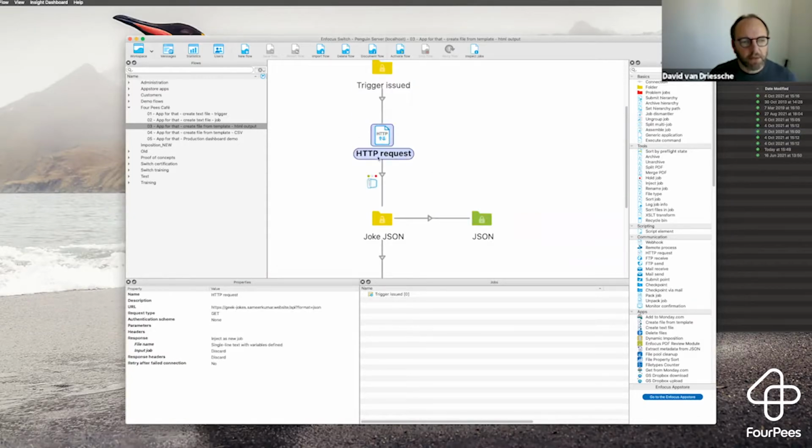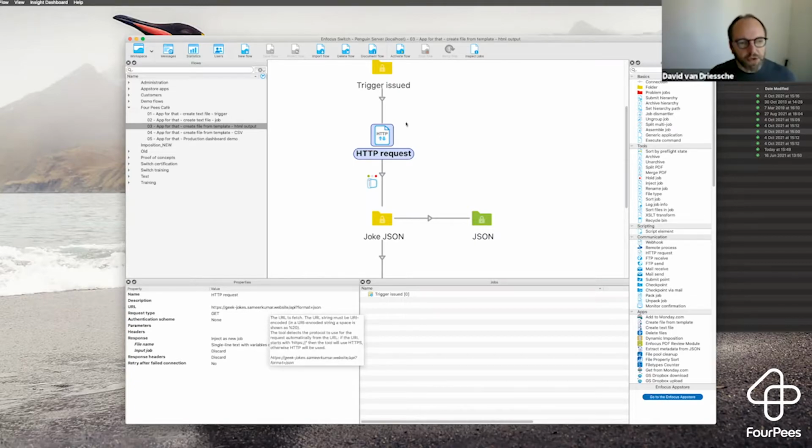That text file triggers an HTTP request, which is a built-in tool inside of Switch. And that HTTP request uses or calls a hopefully funny REST API that will return a geeky joke to us. That's the description of the API, at least.